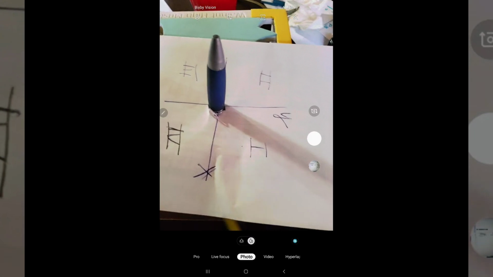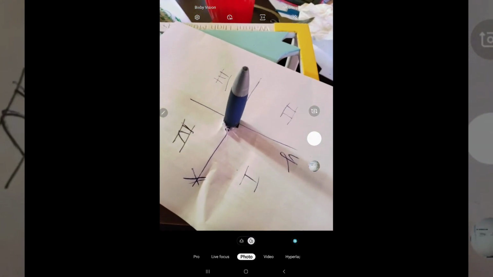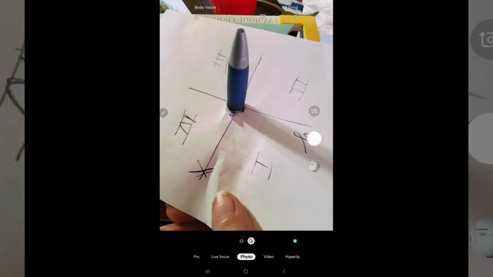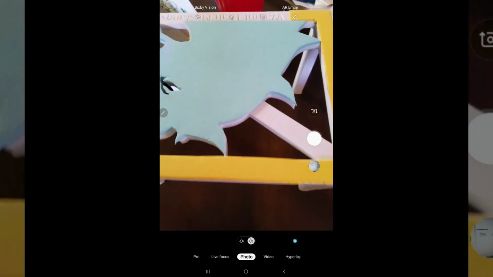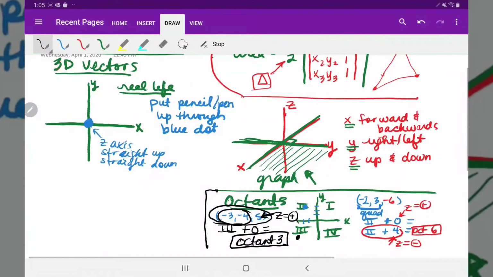Okay, so for points. If you want to graph it, let me show you how this works. Say you want to graph one of these points that I just did. Let's say I wanted to graph (-2, 3, -6), which we determined was in octant 6. But what would you do if you wanted to graph it? This is Y, this is Z, and then X comes out here.